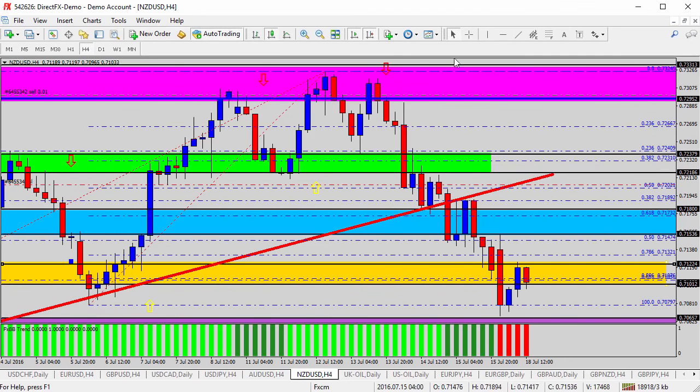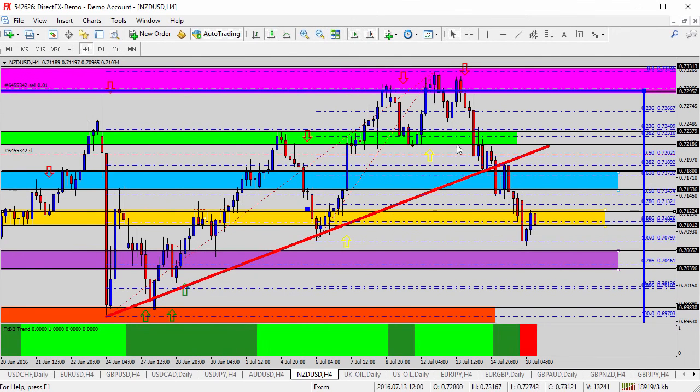4-hour time frame. As we get down here to the 4-hour time frame, let me zoom out just a little bit. We can see we broke underneath this red trend line last week. Several of us taking significant sells and having significant profit on the way down. Under the blue zone, it broke down underneath there, down to the yellow zone. Right now, we're currently underneath the yellow zone. So that's going to be our resistance for the day today. That 7,100 to 7,125 is the yellow shaded area.